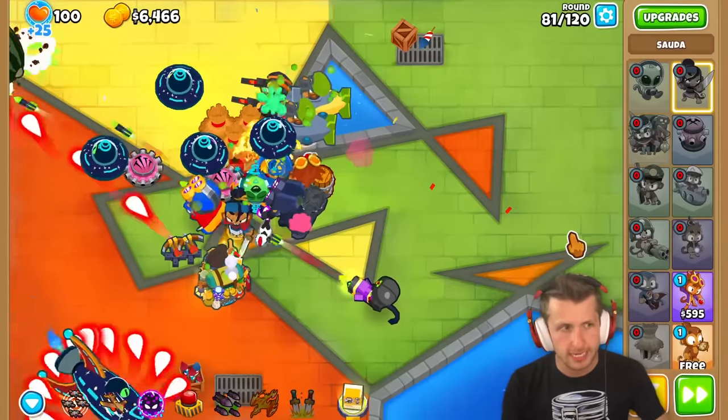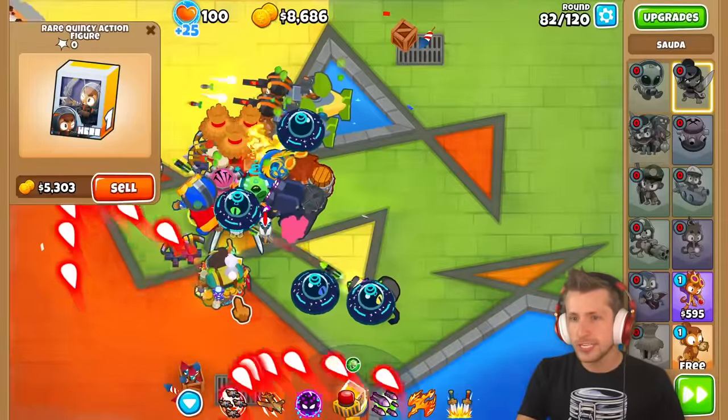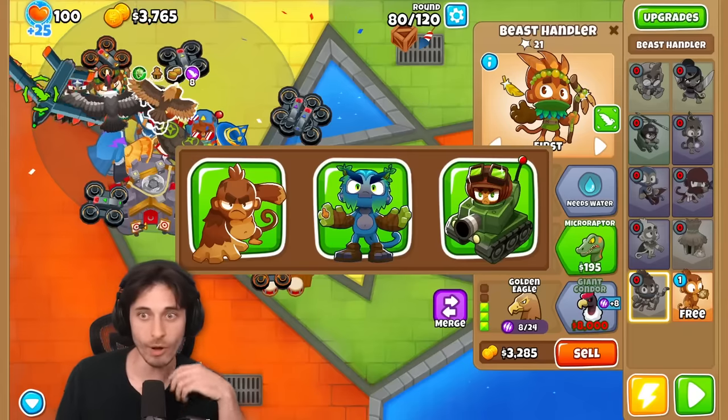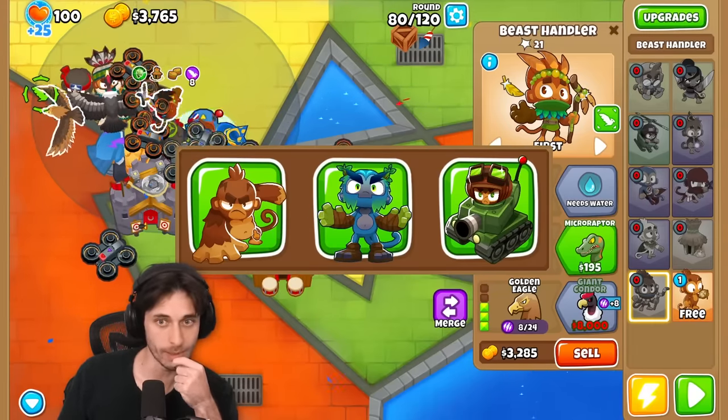Wait, what is it for you? Is it a Blunarius or a vortex? It's a vortex. Okay, yeah, same. The rare Quincy action figure is only worth 5,000. Oh, right, I can get another hero now! Oh my god, I can get Churchill, Obin, or Pat Fusty. I might just get Obin since I've got so many magic people.